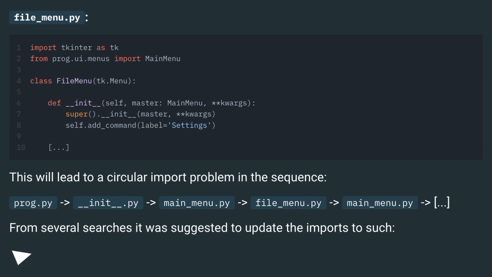This will lead to a circular import problem in the sequence.